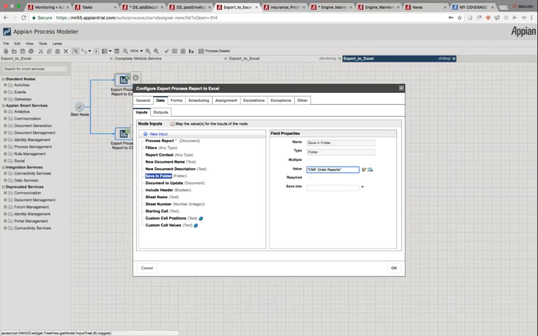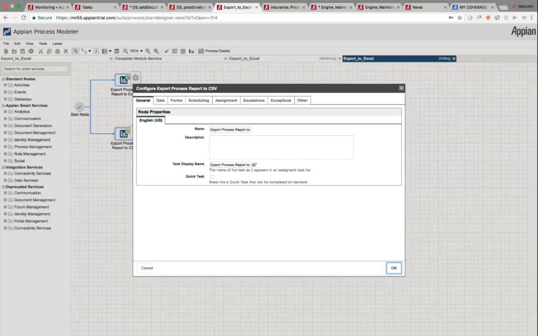And more interestingly as well, you can obviously use this to update an existing document. So if I regularly refresh maybe a report in the Appian system, I can simply create a new version of that. And if I have a template, where I want a nicer header or style, I want to package it up into an existing executive report in Excel, I can define a custom cell position to insert that in a specific sheet number or cell position inside the overall Excel document. So you can really get granular about where I actually insert this data inside the environment.